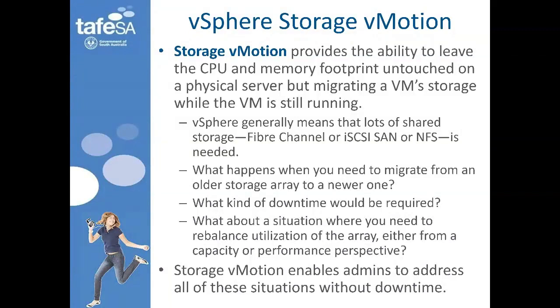Storage vMotion is this SAN here. I've got another SAN right here. So if the virtual machine is running on here, CPU, memory, network, everything right, we leave it. But behind the scenes, we're taking the VMware files and moving them here. And then the ESXi is going to be redirected to access the files there, and it's going to switch over. And as far as your users go, I'm using the web server. Look, funny cats, but you don't even know that's happened behind the scenes.